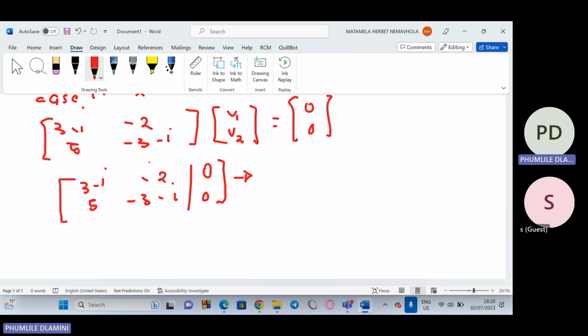So when we solve it, you will see that in this one here, this is our V1 and V2. So if we try to solve it, you will see that our V1 equals to that and V2 equals to this one. So if we have 3 minus i here, and we also have minus 3 minus i. So we can try to find a way that we can make this 5 to be 0. So in order for me to make this 5 to be 0, I can multiply this equation on top. This is R1 and R2. So I can multiply R1 by 5.